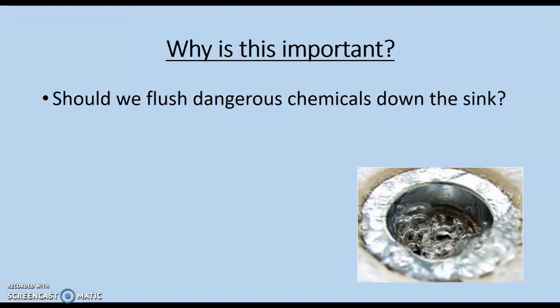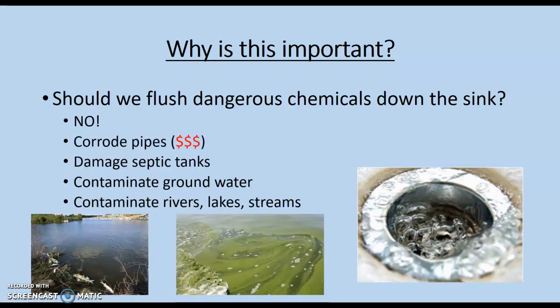But first, why is it important? Why are we even talking about this? So here's a question for you to consider. Should we flush dangerous chemicals down the sink? Now don't think about drain cleaner here, because that's kind of another scenario. But let's just say that in my classroom I found some extra acid that I didn't need. Am I just going to pour that down the drain? Or if I'm at home, I have some old bleach that I want to get rid of. Am I just going to pour that down the drain? Hopefully not. There's a lot of issues that this causes.